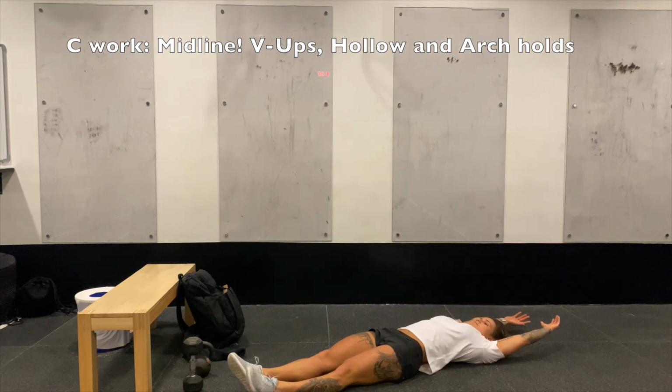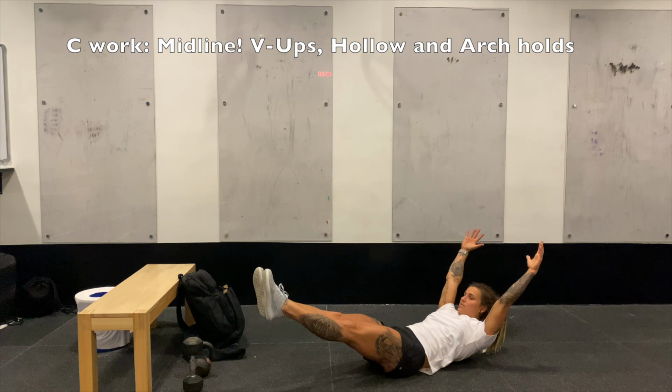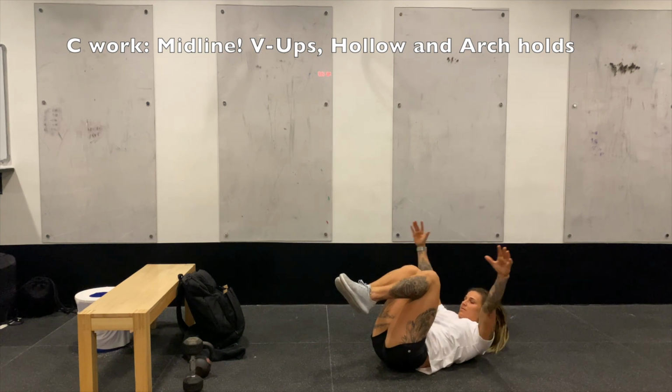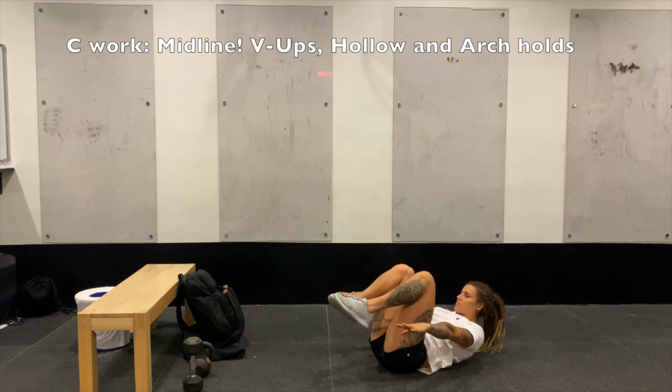As soon as you're done 8 to 10 reps, you will then move immediately into our 20 to 30 second hollow hold. Tammy will start with the hardest progression, which is feet out, arms extended. Then she will bring one knee up towards her. Then she can bring both knees up, the hands come down, and there is your lowest regression. Stay in that position for 20 to 30 seconds.